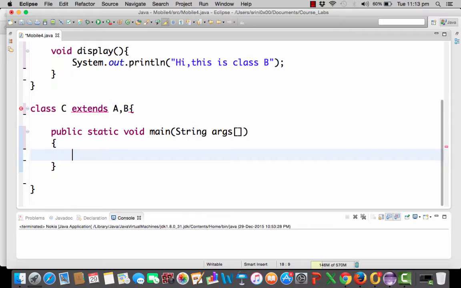Since I have class C here, let me create an object for this. Object equals new C.